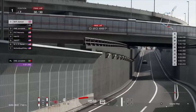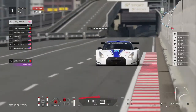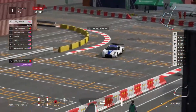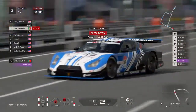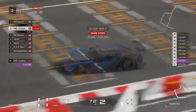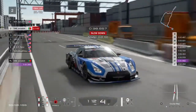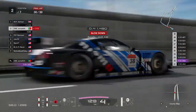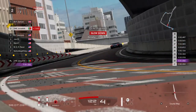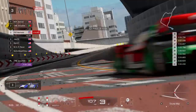Samuel crosses the line, puts us on our final lap. It's easy, taking it home. Isma with a 1.5 second penalty. That's a penalty to get all by yourself. I don't think you can get that from cutting. I don't know if maybe Samuel hit a wall or something. I don't know how you get a 1.5 seconds all by yourself, but there may be one corner with a harsher penalty than others. But they should probably take that now. Yep, you see them go transparent as they slow down.